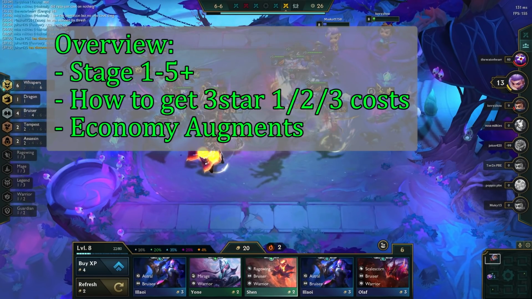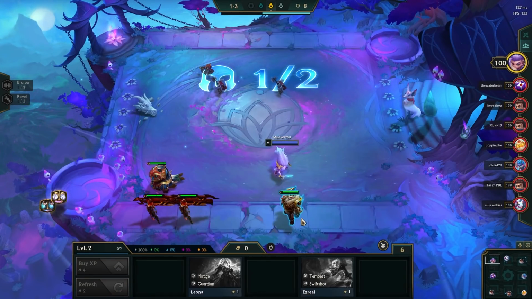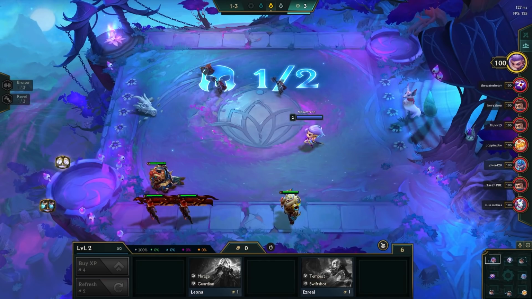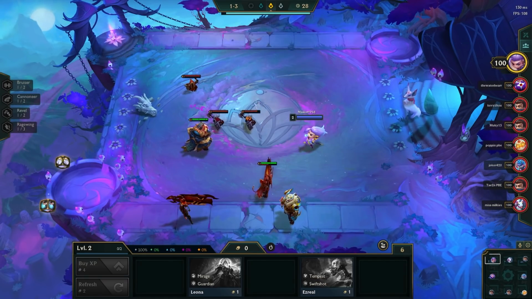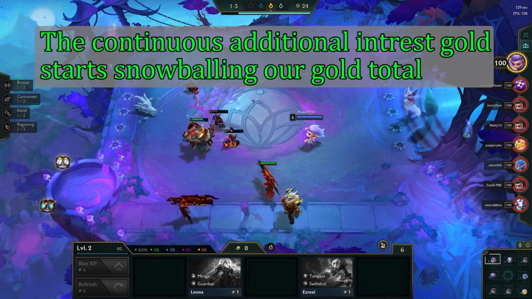We start off on stage 1, and most people think this stage doesn't matter, but there are a couple of things we can do here to give us an advantage. On stage 1-3 and 1-4, you can sometimes get 10 gold early if you get a ton of gold from the orbs. This is important as we can start stacking up interest gold early, and the earlier you hit 10 gold, the earlier you will hit 20 gold, 30 gold, and eventually 50 gold.